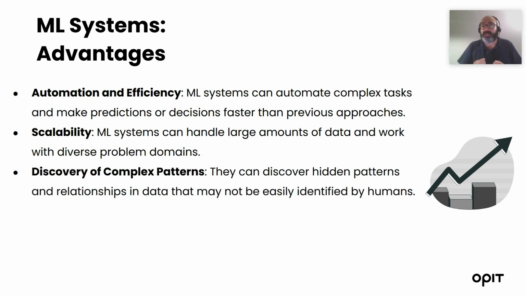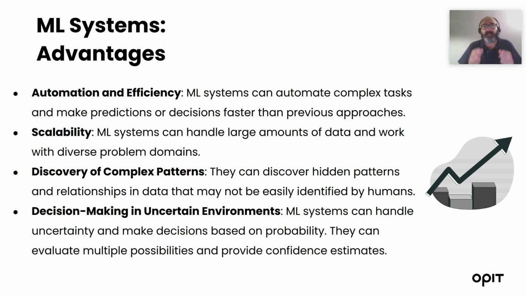The ability of machine learning systems to discover hidden patterns is one of the abilities that make these systems very popular. In effect, we humans are able to reason up to 3 dimensions. Every time we have more than 3 variables, even thousands of variables, machine learning systems are able to discover complex and hidden patterns in the data, things that we humans are not good at.